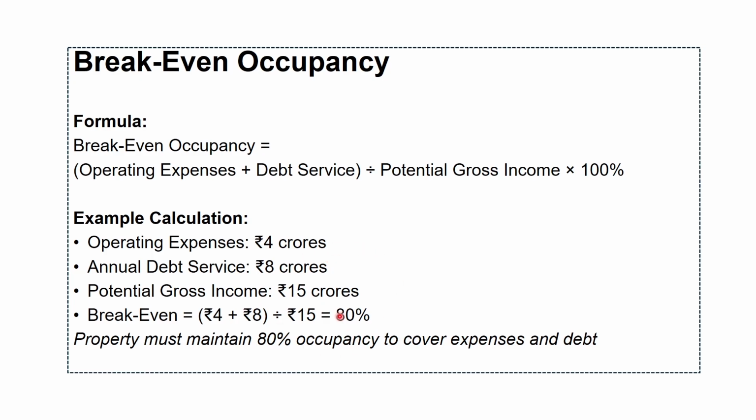So, when it is at 80%, then it is break even, right. That is the kind of expectation we have from this business, that when it is at 80%, then it is profitable, and then we can rely on this business. Properties must maintain this occupancy to avoid default. And again, this particular formula which we are seeing here is unique and is used basically only for commercial properties, unlike the previous residential properties, specifically because it is income related. So, this is used for commercial real estate.